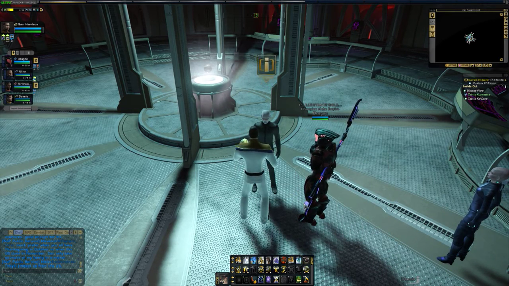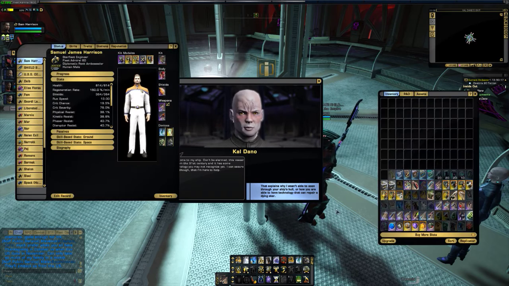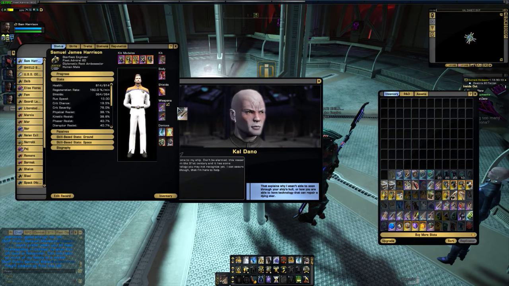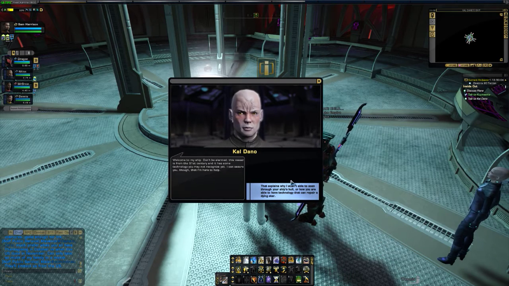Hooray, I won. Welcome to my ship. Don't be alarmed. This vessel is from the 31st century and it has some technology you may not recognize. I can assure you, though, that I'm here to help. That explains why I wasn't able to scan through your ship's hull, or how you are able to have technology that can repair a dying star.